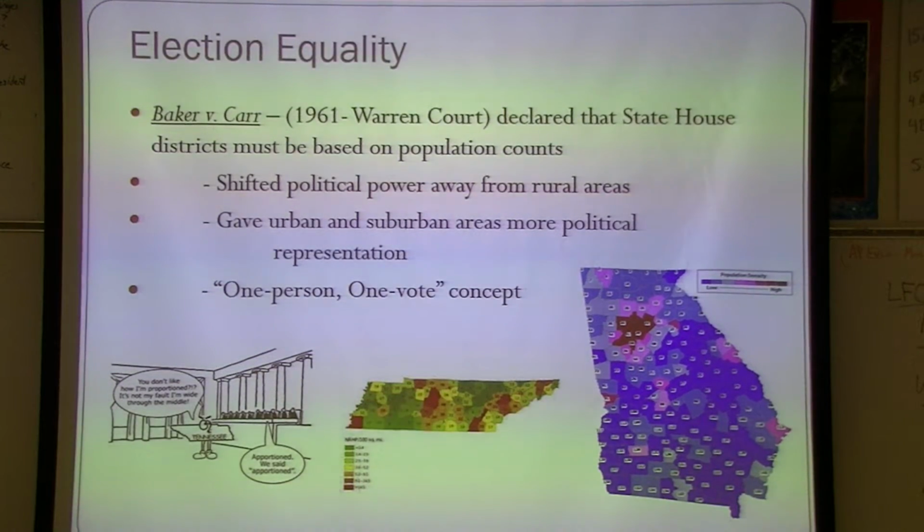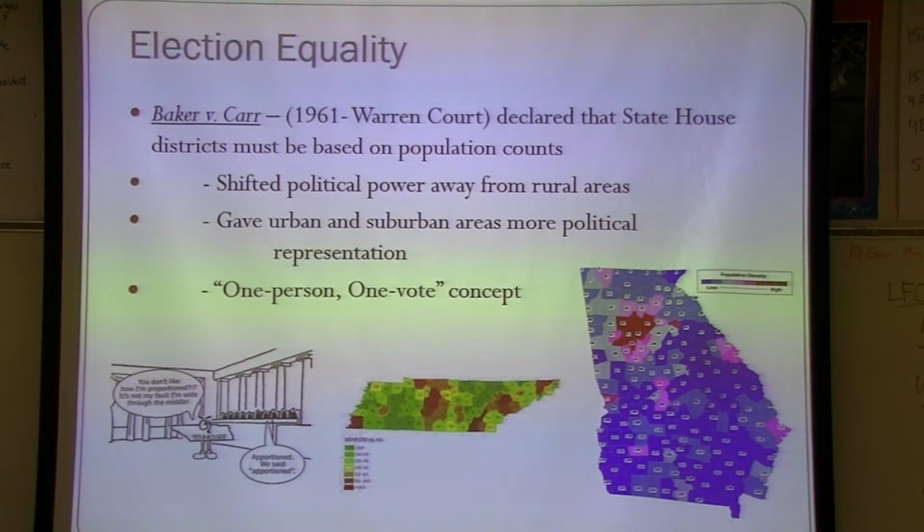In Baker versus Carr, Reynolds versus Sims, and several other court cases, the courts established the doctrine of one person, one vote. And this does tie into civil rights because a lot of the more urban areas had a higher population of African Americans in the South. If you see that map of Georgia, you will see the area up in the top middle of the red area. That's basically metro Atlanta. Half the people in the state of Georgia live in those 5 or 6 counties right around there. Meanwhile, the other half lives in the other 100-something counties, where I believe there are 107 counties in Georgia. So those 5 counties with half the people would get only a very small percentage of the votes.